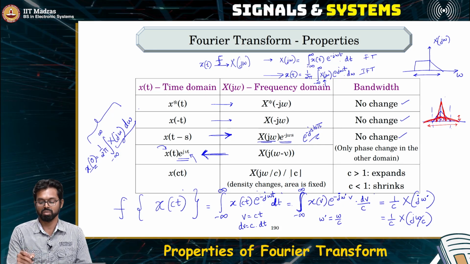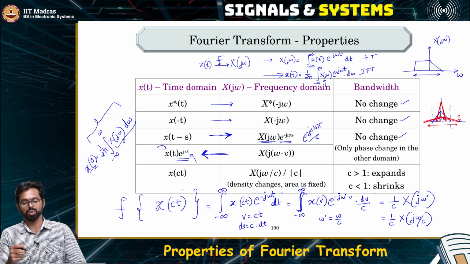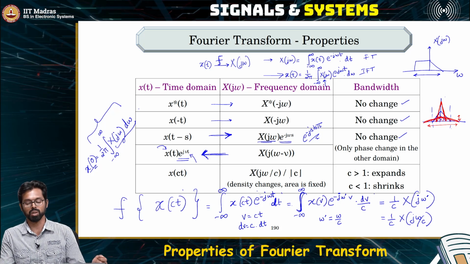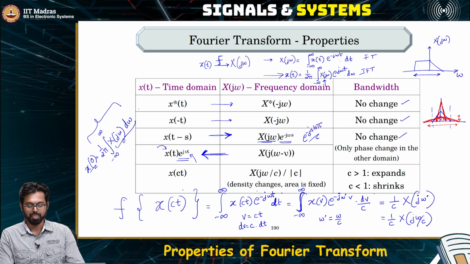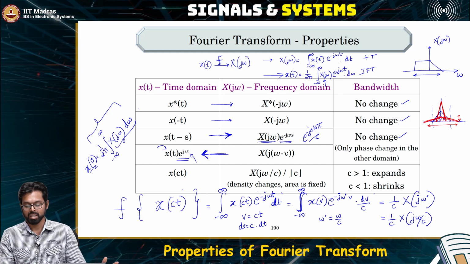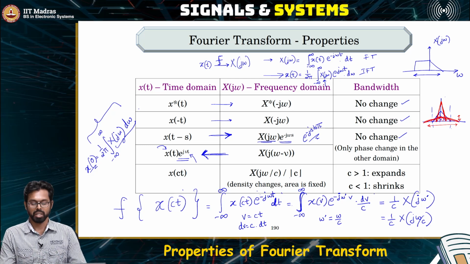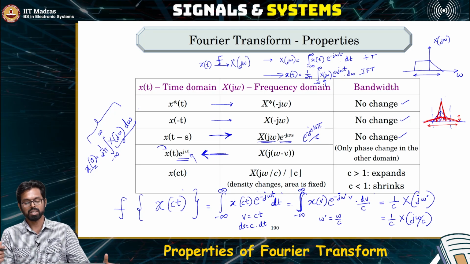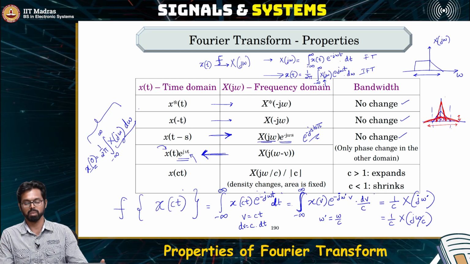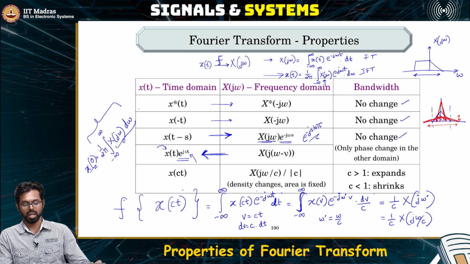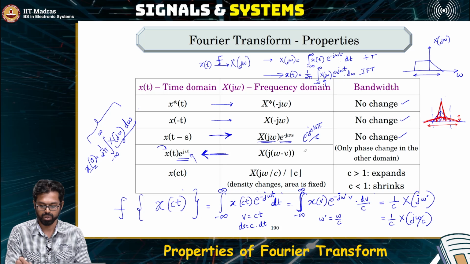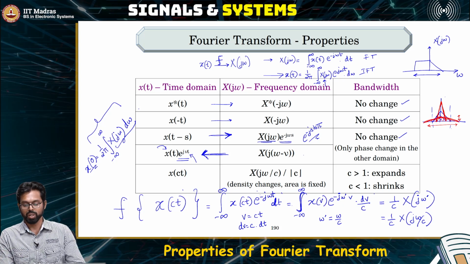Okay. So, this is different from the Fourier series case. In the Fourier series case we did not have any kind of density or an area, because every point was discrete. But in this case we have a density, meaning the frequencies are packed so densely together that they form a continuous signal. So, in this case the notion of time scaling gives us a different result in the spectrum compared to what we had in the Fourier series. And also we have this notion of frequency shifting, which we did not see in the case of Fourier series. So these are two different things that you need to keep in mind.